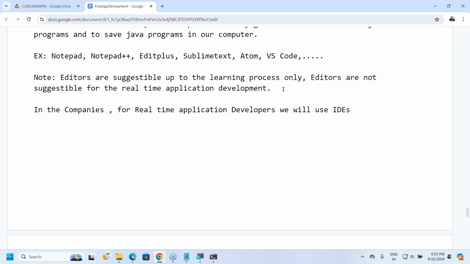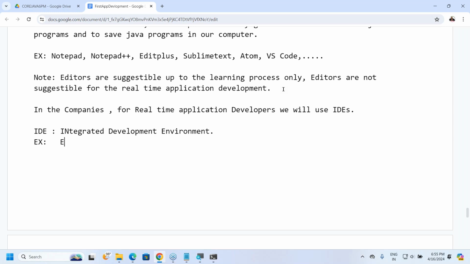What is that IDE actually? What is your understanding about this IDE? IDE stands for integrated development environment. What are the various examples of these IDEs?